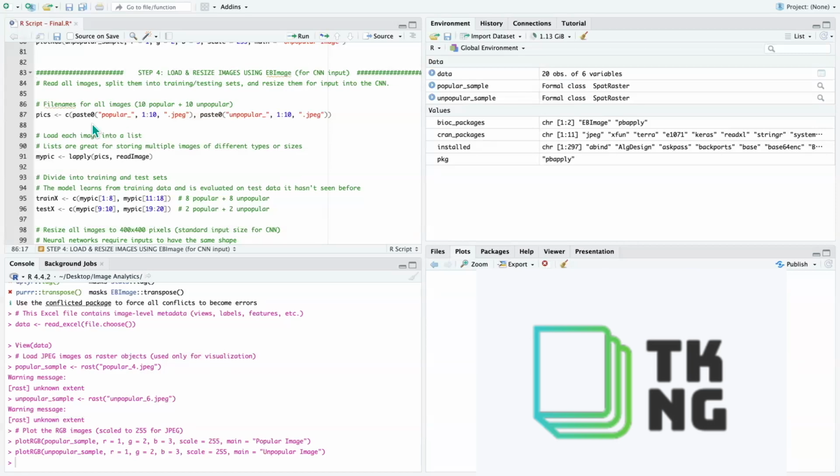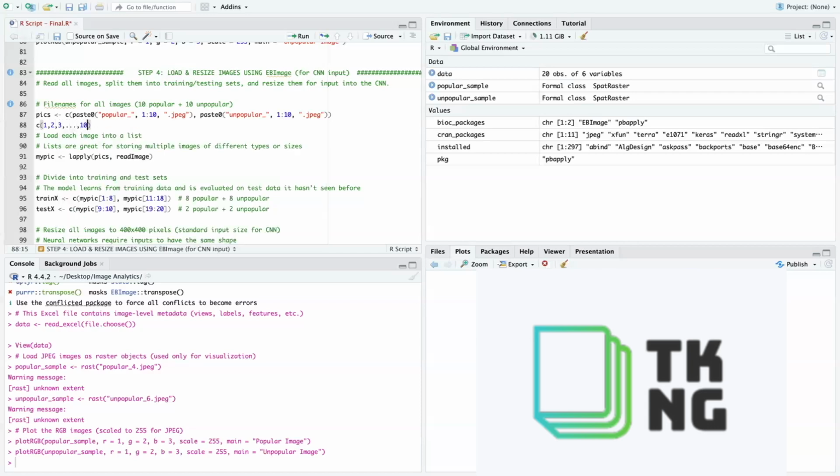All right, so right now we need to load all the images that we have. Basically, we will create a vector that stores the names of the image files that we have in our folder. The first 10 are the popular images, and the other 10 are unpopular images. That's it. The vector will look something like 1, 2, 3, up to 10.